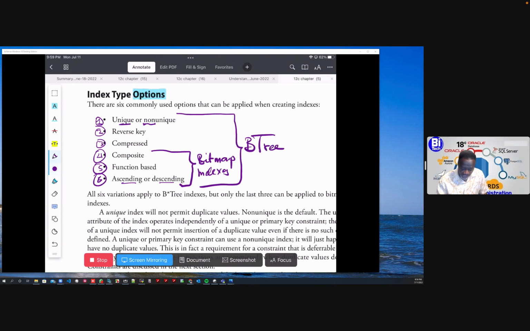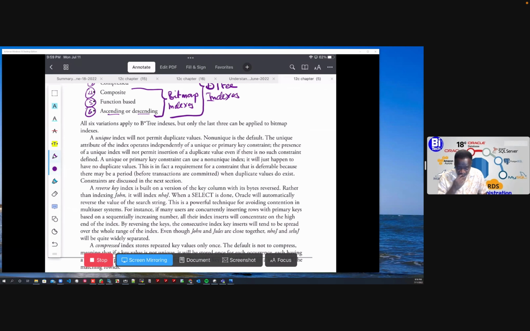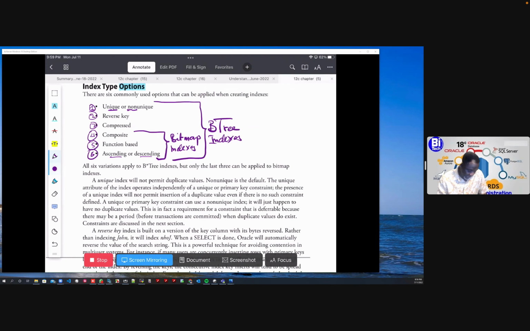The B-tree index. Bitmaps are a little bit more picky. So, guys, these are 6, right? And they say all 6 variations apply to B-tree, but only the last 3 can apply to bitmap indexes.